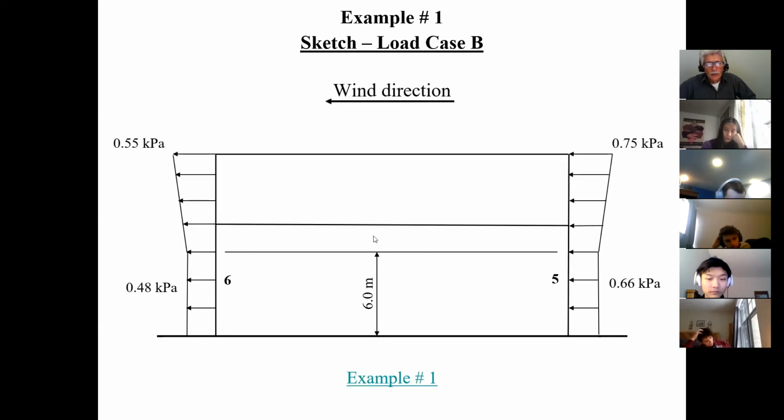And then of course you have the one where you're going to show a wind direction, because here the wind is running across. So this way you know that this is surface number 5 and that's surface number 6. These values are only good up to 6 meters, and then these values here go from 6 meters all the way up to the top of your wall. Then you do the same thing for 5E and 6E, and of course here you would have to show the wind direction. And that would be basically it. Does anybody have any questions?